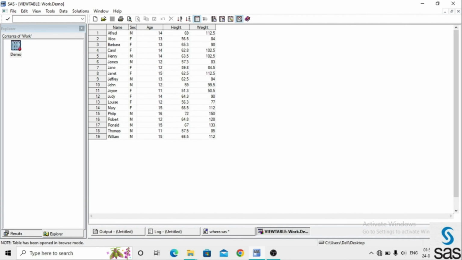Here we have the demo data set with the variables name, sex, age, height and weight. In the age variable, we have observations 11, 12, 13, 14, 15, 16 like this. Now I want to separate the data of students with age equals 12. In this situation we use the where statement.